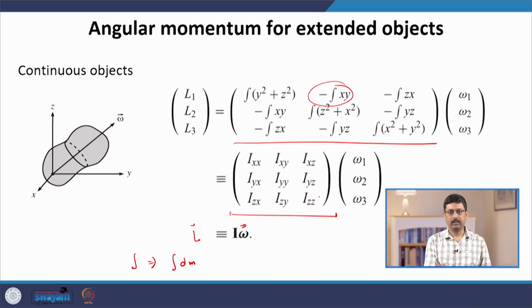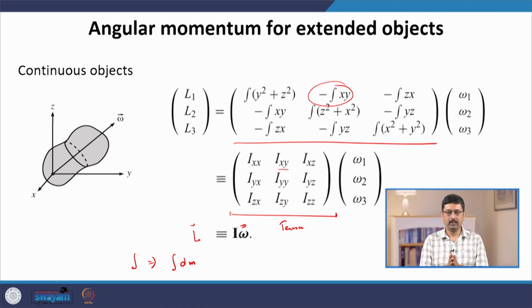So, the products of inertia that we defined earlier did not have this minus sign. This is a minor matter of convention, but we like to define this matrix this way. Some textbooks define it with a minus sign in the moment of inertia matrix. We prefer to keep all the elements with the same symbol without any minus sign and include the minus sign in the definition of the off diagonal elements. And then if you remember, this is the moment of inertia tensor, and multiplying by the angular velocity omega will give you the angular momentum.